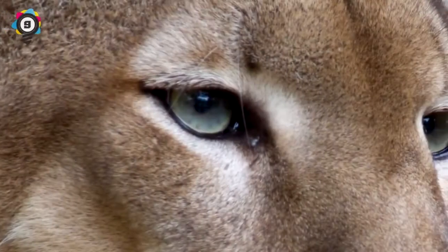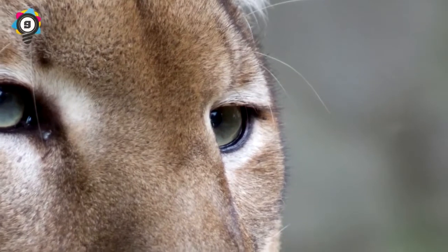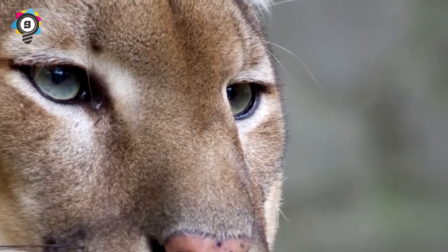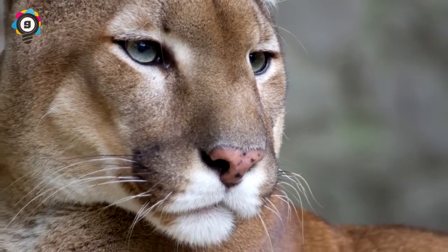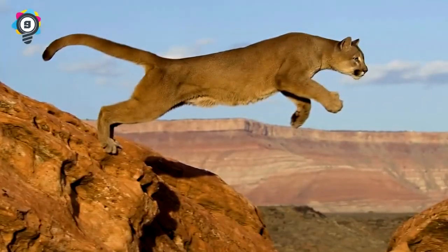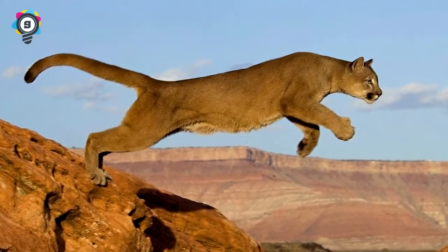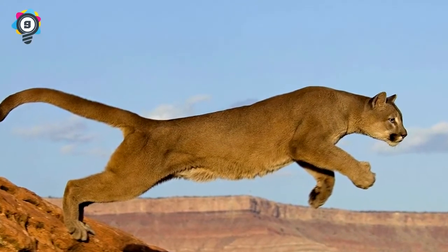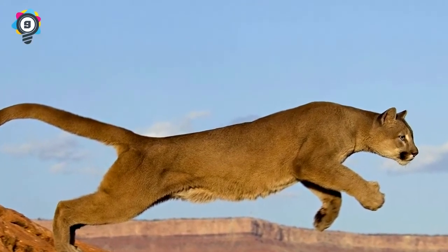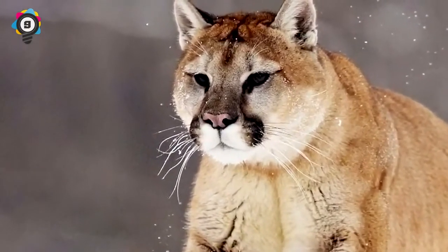9. Possessing incredible strength and speed, the puma is one of the most formidable predators on the planet. But it's the puma's skill at jumping that gives it the number 6 spot on our countdown. Also known as a mountain lion, cougar, or panther, this animal has muscular hind legs and large paws designed for powerful leaping. From a standing position, the puma has been known to jump 15 feet vertically. With a running start, the animal can easily clear 40 feet horizontally.